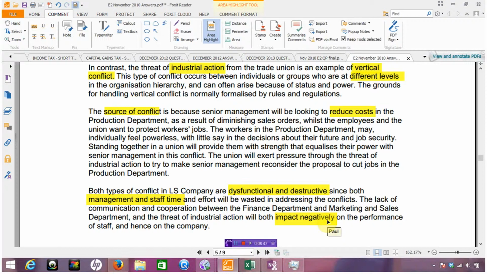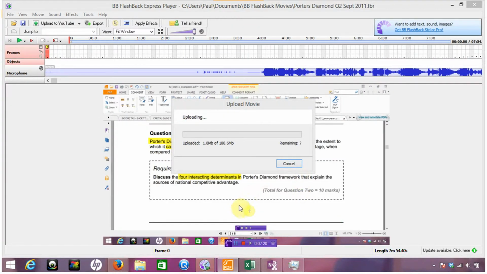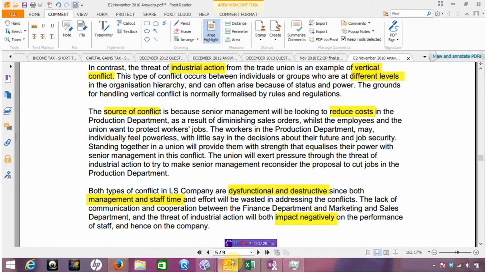Okay, so in terms of a quick summary on conflict, definition first, this idea of opposing forces clashing in a number of different forms and a number of different levels. Next point, just to make the point that conflict can be constructive, it can be destructive, it can be both. In this particular case, it seems as if it's destructive. Moving on from that, let's split the different areas of conflict, for example horizontal or indeed vertical. I'd expect both within a question, and then I would suggest you could pick up in terms of detail the underlying elements of that conflict from the scenario itself.